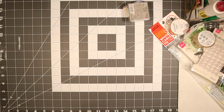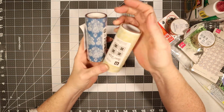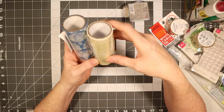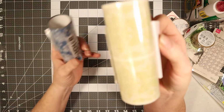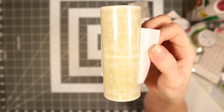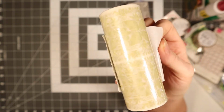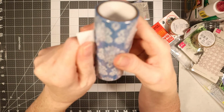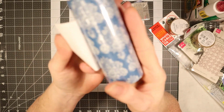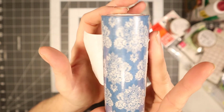And then I found these, which they have always sold, but I wanted to buy some and try them. I've never tried these big, long, fat ones, so I got some. And this one is what that print looks like. It's hard to see because it's a light color. It's a cool print, though. I like that. And then this pretty blue. I like that one. That's really pretty. There's those.